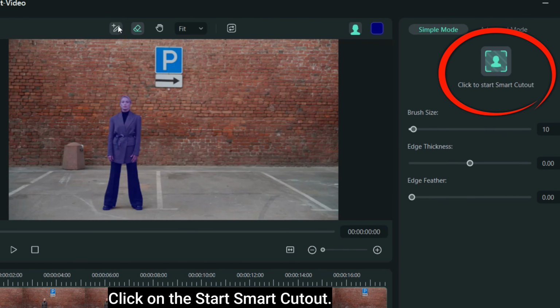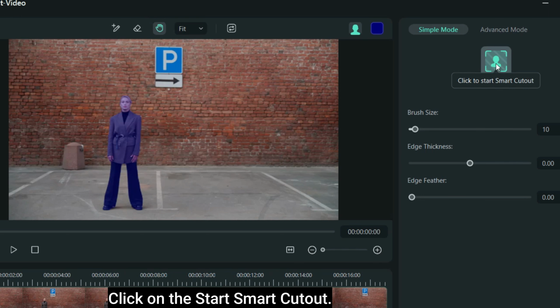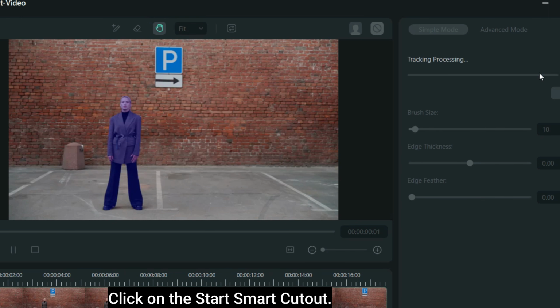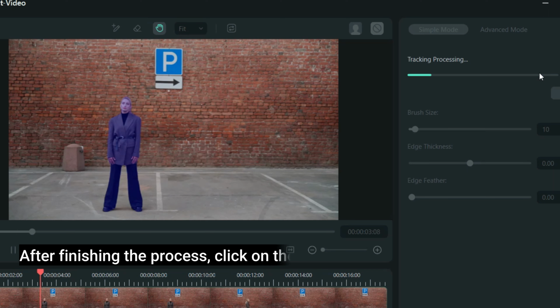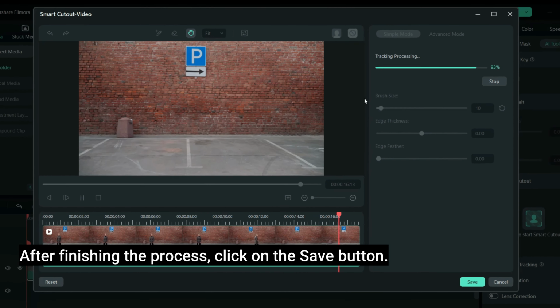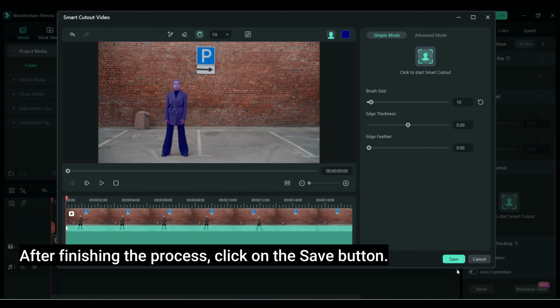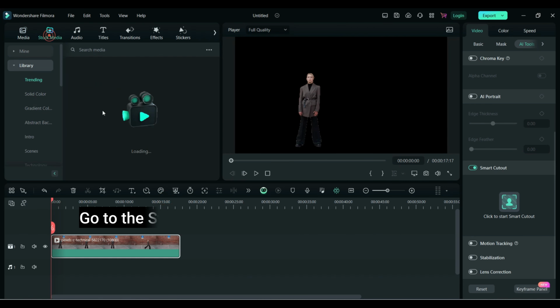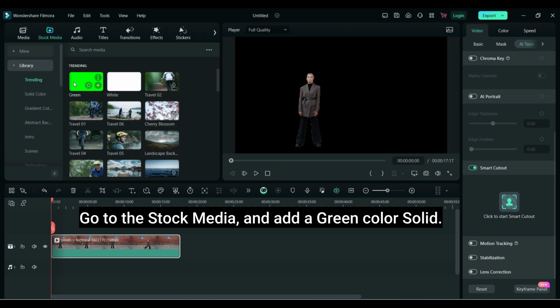Click on the Start Smart Cutout. After finishing the process, click on the Save button. Go to the stock media, and add a green color solid.